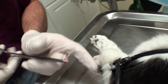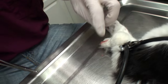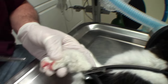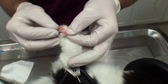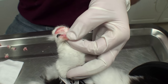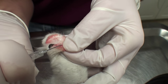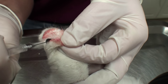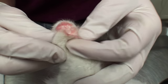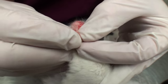Just like that, and there's her little claw right off the end of her toe. I'll do that on all five of her toes, then I'll come back and we glue the end shut. Here is the little hole where I took her claw. I'm just going to put a little bit of tissue glue around the edge and then kind of roll it all in and close it up, and that will heal.